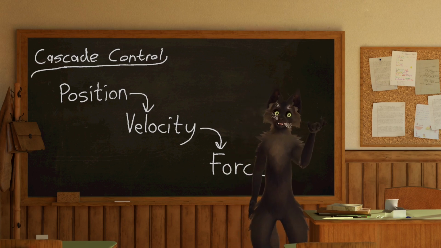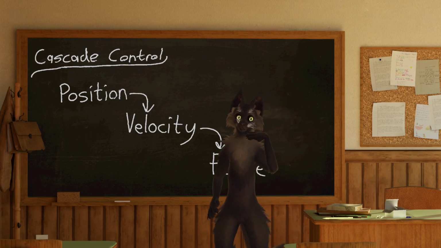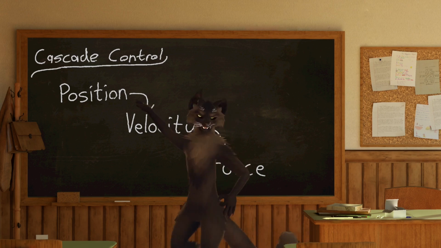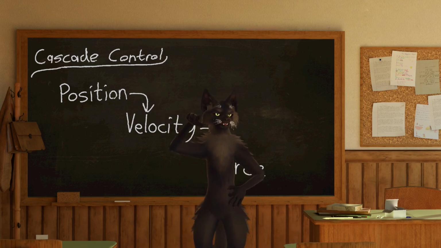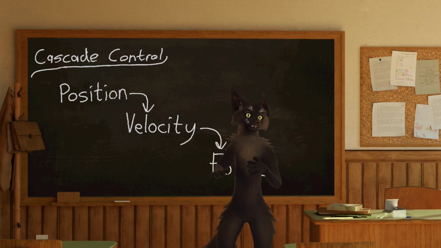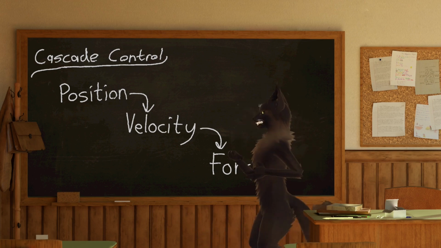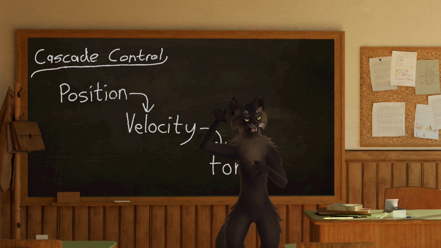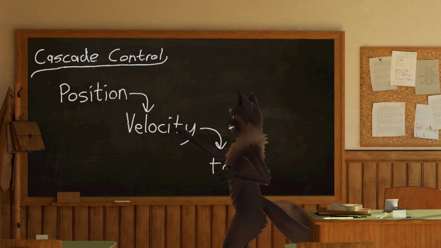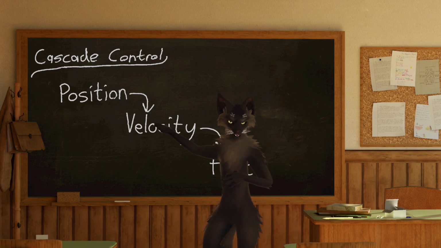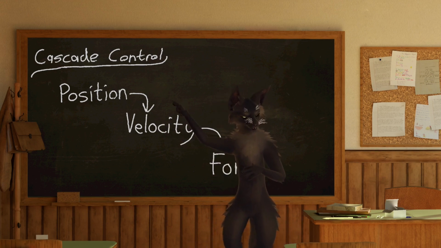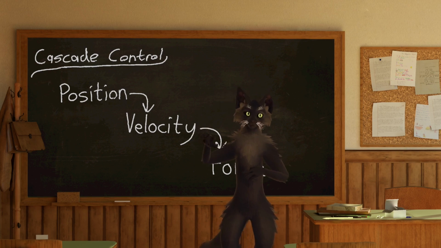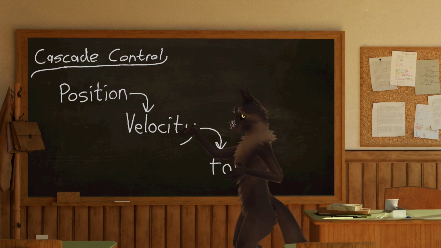So when the animal wants to change the position of their jaw, they control the set point of the position controller, and the position controller then says, I need to move. And the way you move is with velocity. And so the position controller sends its commands to the velocity controller's set point. The position controller does not talk directly to the muscle. The position controller talks to the velocity controller.